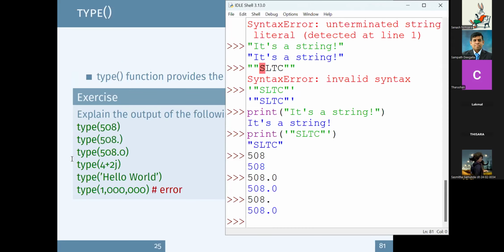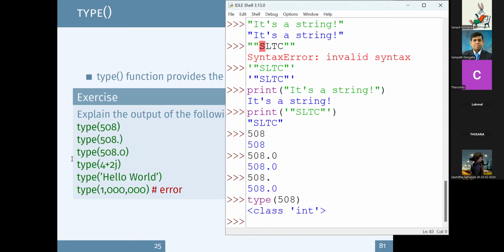Now, I told you that Python will take this differently, but how should we verify this? Fortunately, we have another function called the type function. If you use the type function with whatever value you want to verify, it will give you the type of the data. For example, if I start with the first one, type 508, we are asking Python what is the type of the number 508?